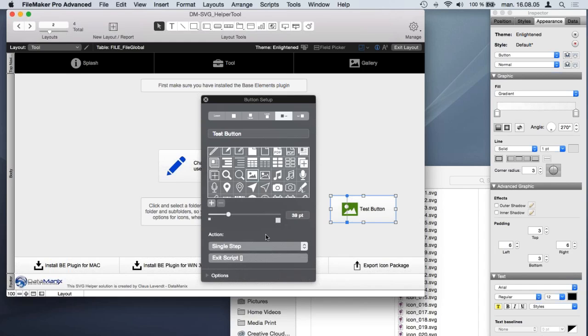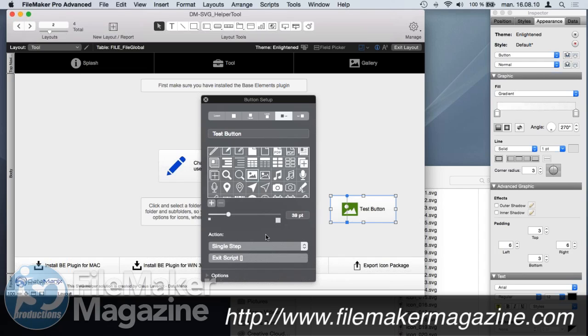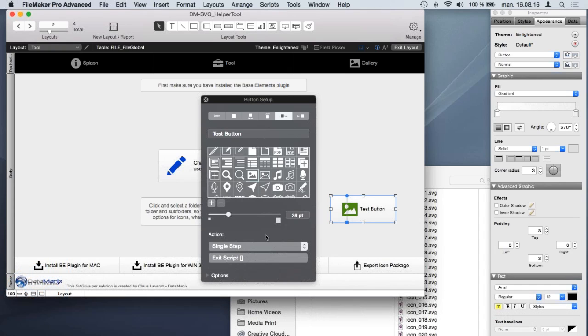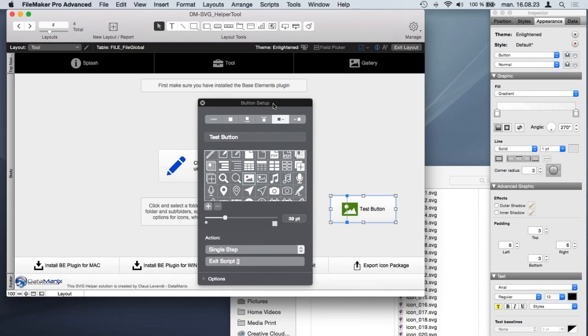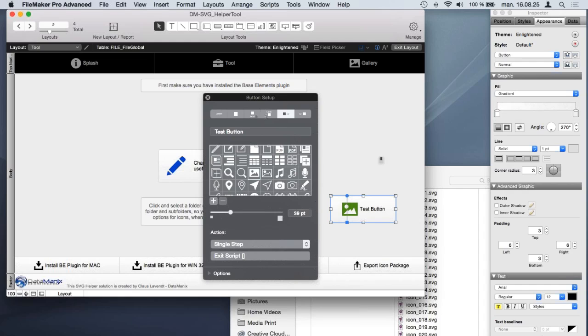So if anyone has seen some of the videos that Matt Petrowski has made, he has been talking about how to make PNGs in double size in order to make them render nicely on a Retina display. But with SVG files, it just happens automatically because they scale on a vector base. So that's another cool thing about the vector format.